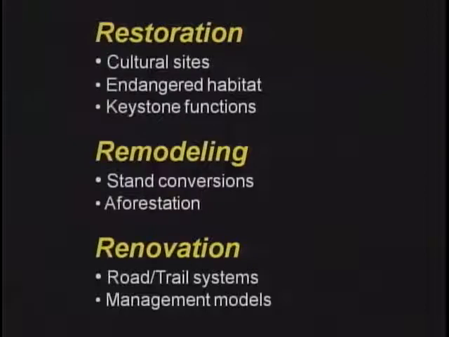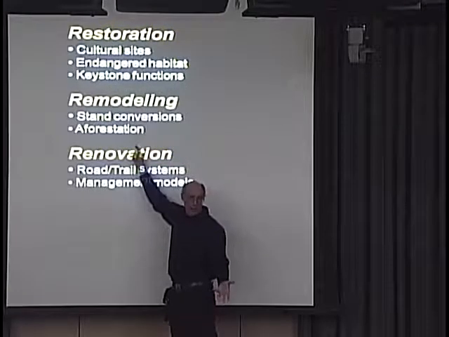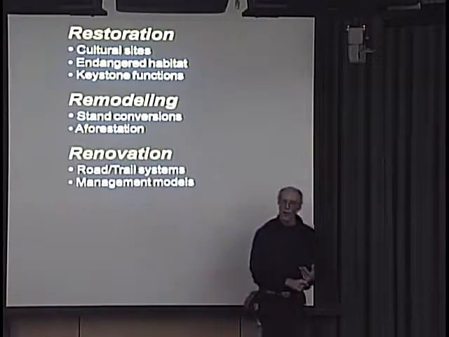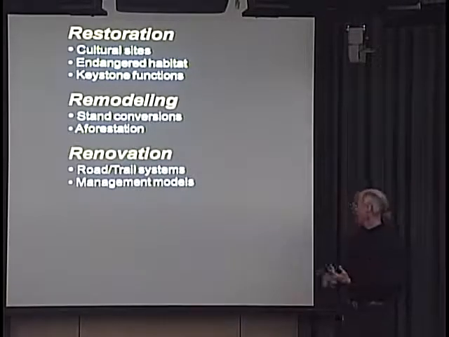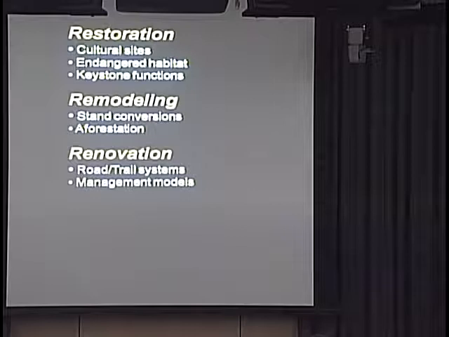Remodeling, you might want to do a stand conversion. You might want to take a plantation and convert it to an oak pine savanna. You might want to do afforestation. And renovation: we've got a road and trail system that's in bad shape. And what really needs renovation is our management models. How we think about managing.